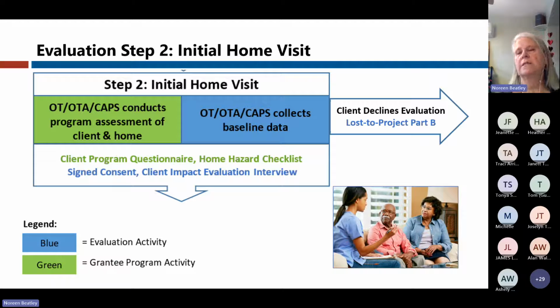The package is also going to include a cover page that you'll complete that provides the client contact information for your organization and HUD in case there are any program-related questions. What we found with Cohort 1 is that because we ask grantees to leave this package with the clients, very often the clients reached out to us to ask about their program, about the home mods, that type of thing. And of course, we can't answer that, and we wanted to step out of that. So we have put this cover form on the consent package so that you fill that out for your clients, along with the consent form when you leave it behind.